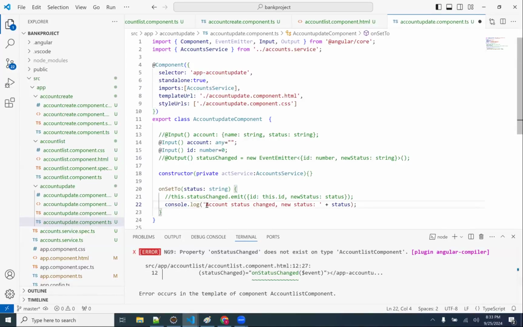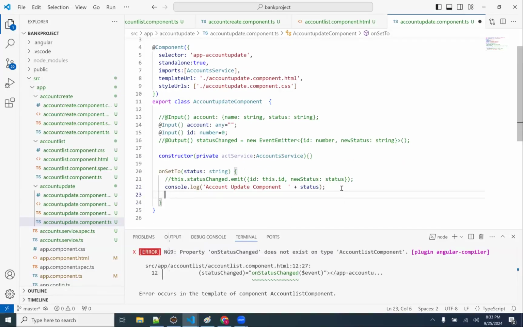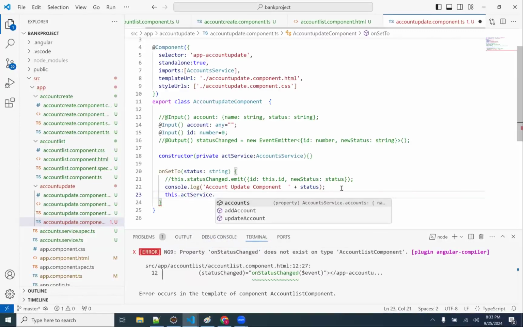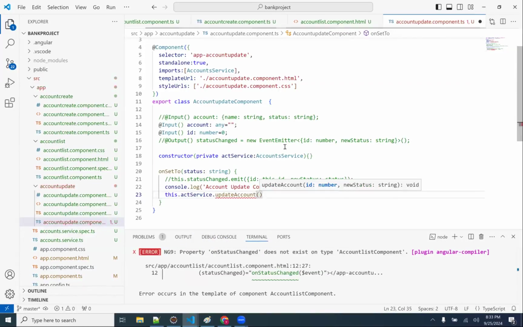What I'm going to do, console.log account update component with a new status. This dot ACT service dot update account of ID, comma, new status. Update account ID, comma, new status, which I need to send a JSON object here.